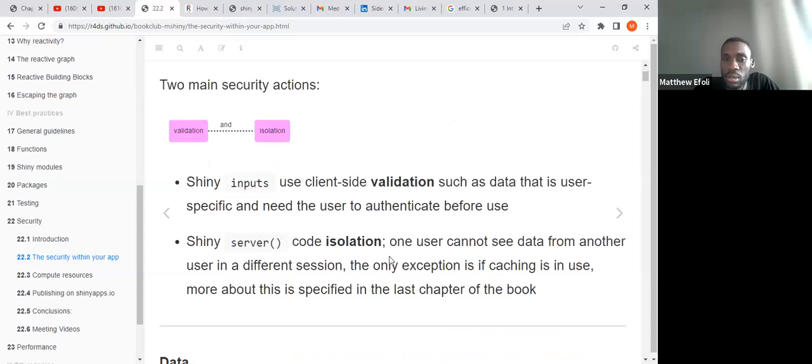While in the Shiny server function, called isolation, one user cannot see data from another user in a different session. The only exception is if caching is in use, and we'll talk more about caching in the last chapter of this book, which has to do with performance. But what isolation is really all about is ensuring that data from one app user is not exposed to another app user.